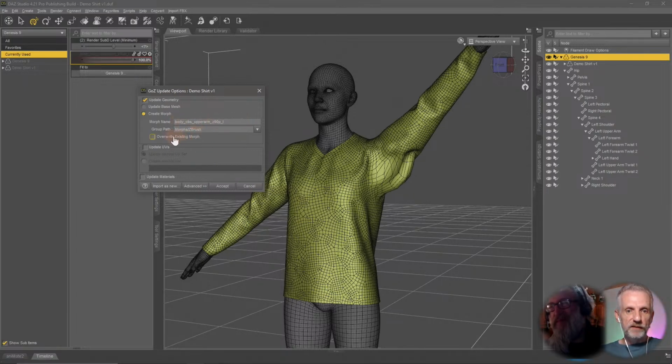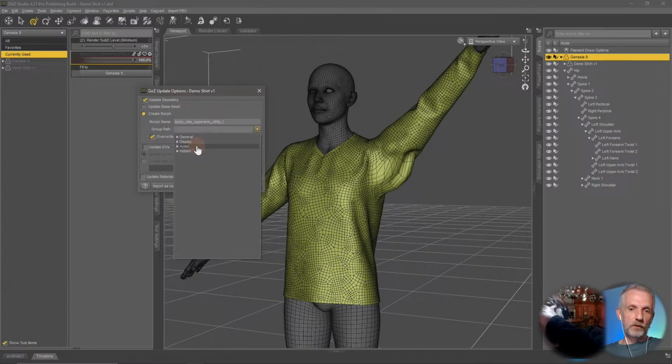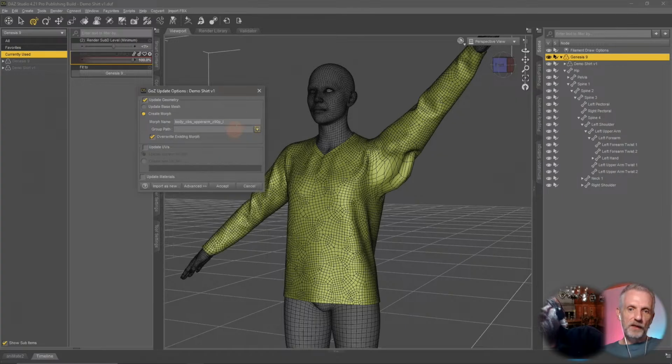And since this morph exists, I want to override that. Because it exists, it'll replace the group path of wherever it is, so you don't have to change that. If you do make some from scratch, you can put it into the parameters hierarchy where you want it. In our case, it would be hidden base correctives here, but we don't have to do that because it already exists.